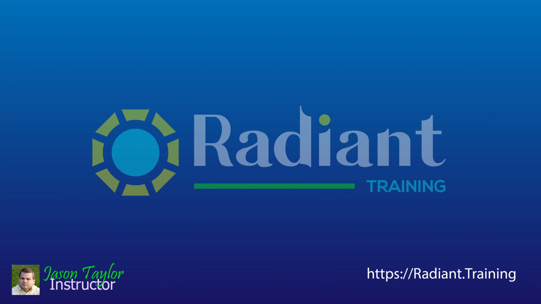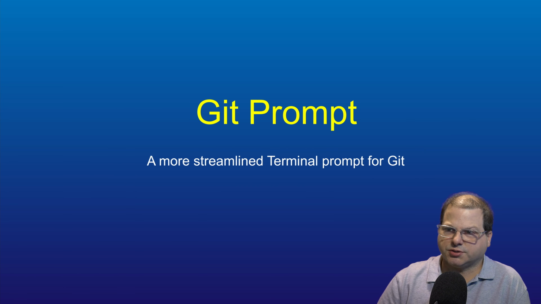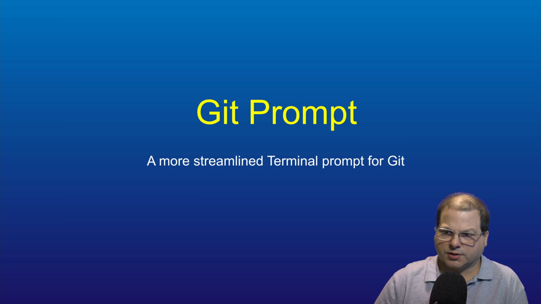There's one more customization that I want to do to my terminal settings, and that is to install a script called Git Prompt. Now, this is optional, especially on Windows, since all the main information is already displayed for you while in your Git repositories. However, I still think this is more streamlined while also conveying all the same information. So it's worth setting up.